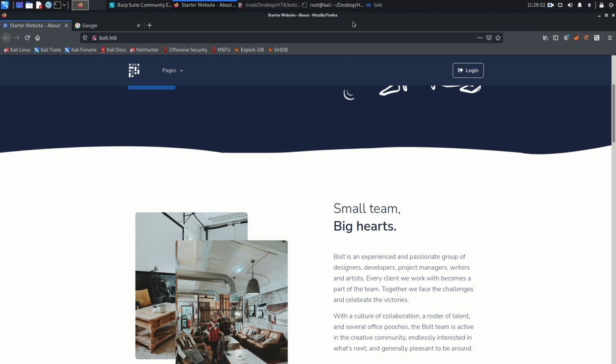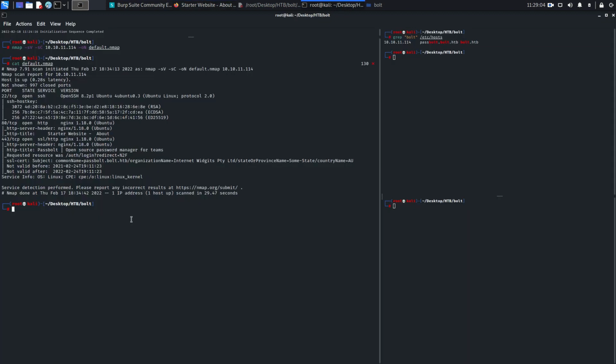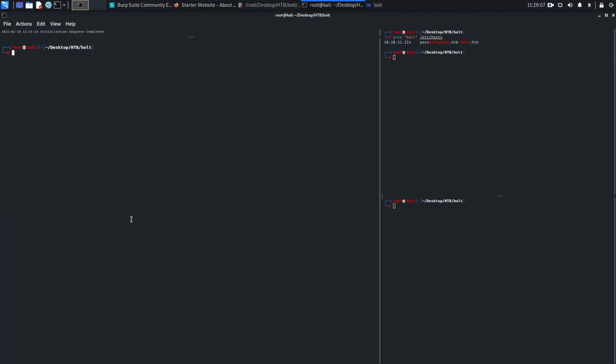Before analyzing this web application, it's always better to run some background processes, like directory enumeration with GoBuster.